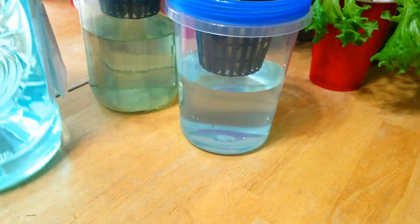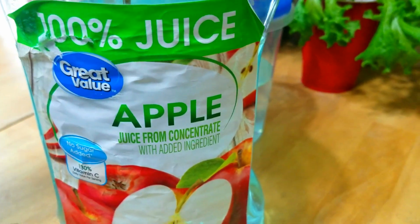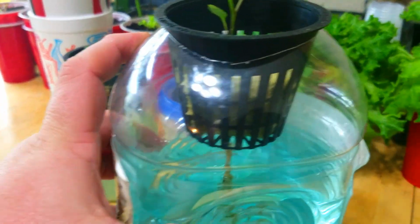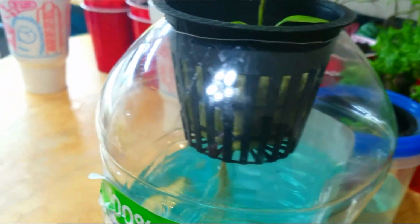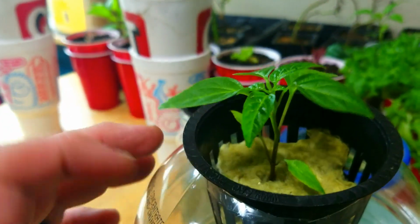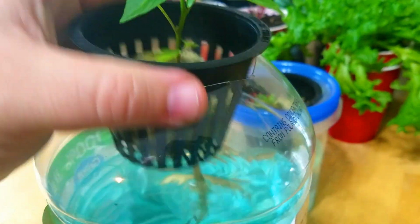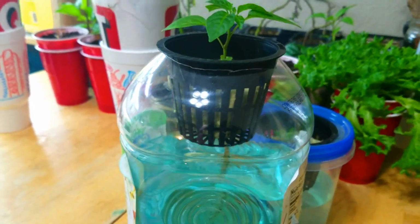And then I've got another one here. This is an apple juice container. I wanted to see if this would actually work, and it's working okay. Not to be promoting a brand or anything, but we drink apple juice here in the house. This is a one gallon apple juice container, and all I did was nothing fancy. I just cut out a spot on the top, just enough to set in the net cup. You can tell it's not even perfect. But this is a Thai super chili. You can tell that I like the Thai peppers. This one is doing fairly well, with multiple sets of true leaves and a fairly decent root system. So it's doing good, and like I said, I've got plans to do some other things.